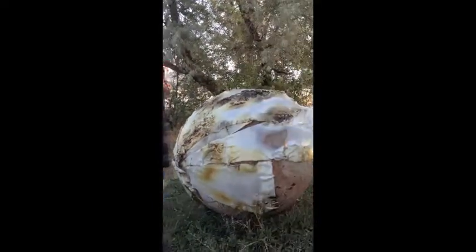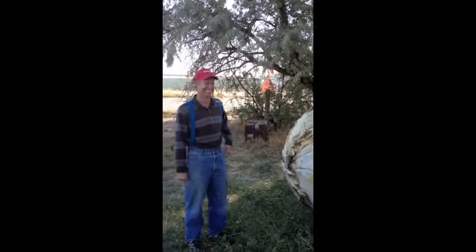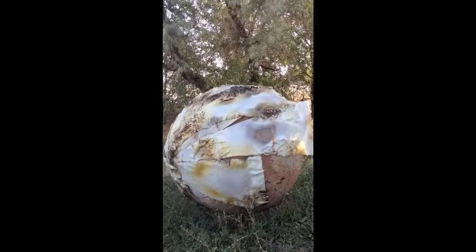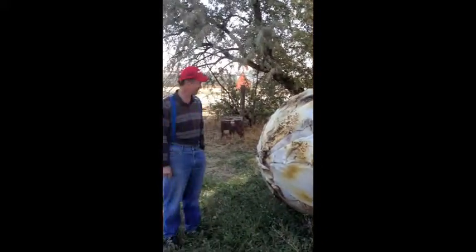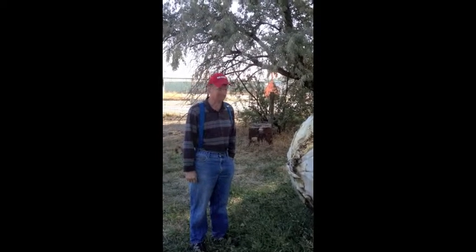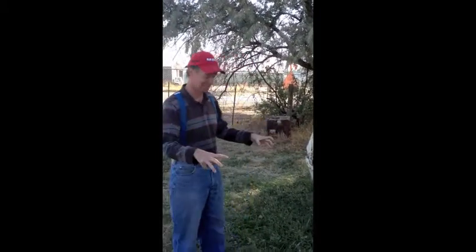Well, okay, that explains a lot of things. That explains the sign over there. Yep, big balls, and we cannot lie. So this is one of the neighbors' big balls. Yep. We don't know where the other one went. Well, and it's unfinished. It's over at the other property. Well, he actually had two balls. See, he did have two balls.